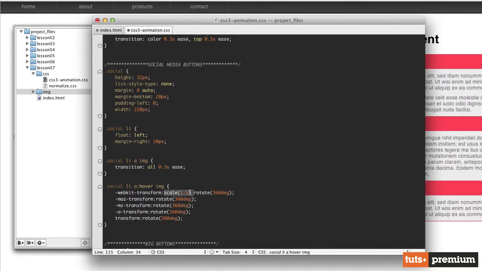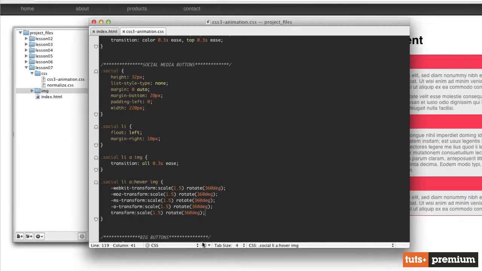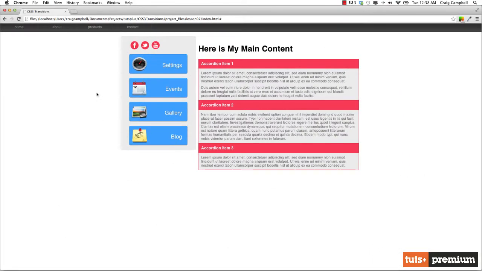So let's highlight that, everything including that space there, copy it, and then we'll paste it here for each version of that property. And notice there's no comma in between, there's just a space after the scale, and then we have the rotate. So we're actually performing transformations on the scale and the rotate property at the same time. So let's save that, jump back into Chrome, refresh our page, and now it's not only spinning around, but it's also getting larger. Now it doesn't look too good once it gets to the larger size because of pixelation issues, but I just wanted to show you that that can be done.